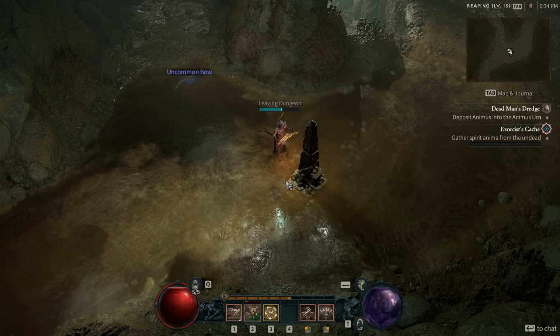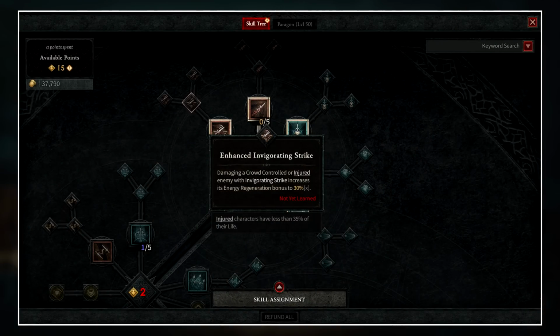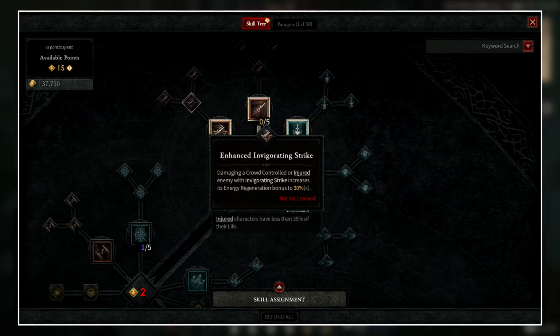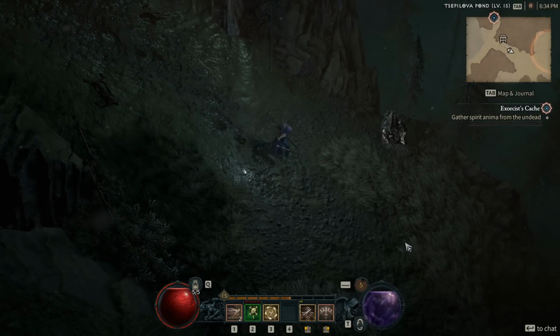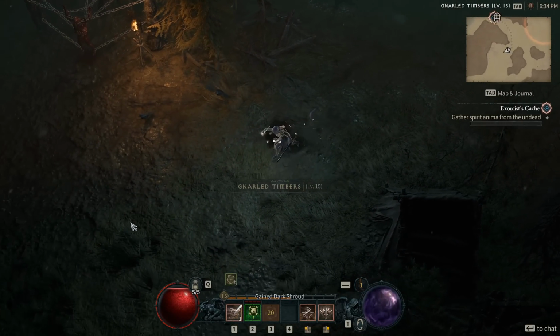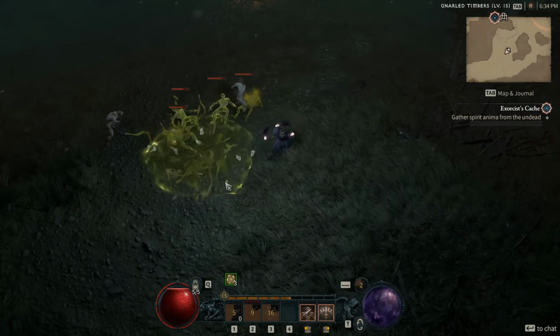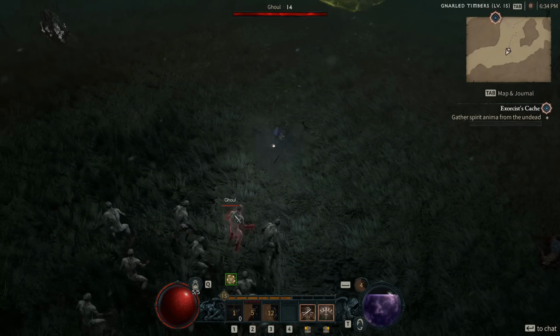It gives you a buff. This one just increases your resource generation. And an upgrade is damaging a crowd controlled or injured enemy with Invigorating Strikes increases its energy regeneration bonus to 30% instead of 20%. So just more energy regeneration. And with how a lot of the other skills for the rogue work, you can have this up basically 100% of the time. And I think this is probably going to be one of the most used basic skills because just getting a massive increase to your energy regen is going to be massive for pretty much any build.